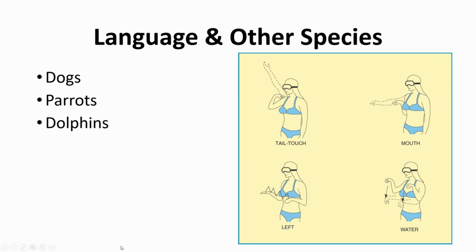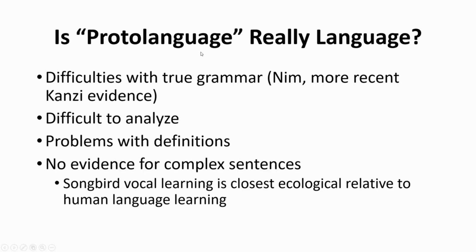And of course, dolphins work with trainers and respond to both vocal and visual stimuli. So if the trainer uses different gestures, they know what they mean and can do the tricks that are being asked of them. So there is lots and lots of ongoing research into sort of pseudo-languages or proto-languages in other species.